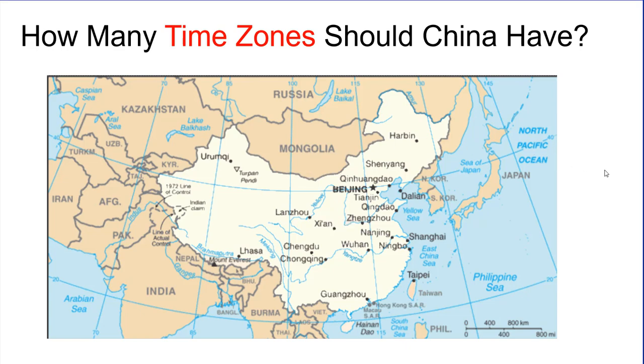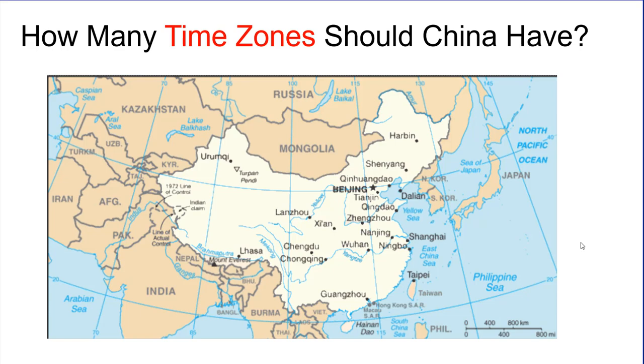All right, so how many time zones should China have? Well, an odd fact about China is that they only have one time zone, Beijing time. Beijing's their capital, their former capital was Xi'an. That's where the buried army is, and stuff like that. Chengdu is where the pandas are from, and Sichuan province is known for spicy food, so cool stuff. Anyway, Beijing time is the same time for everyone else. So it'll be kind of like in the U.S., everyone running off of Eastern time.